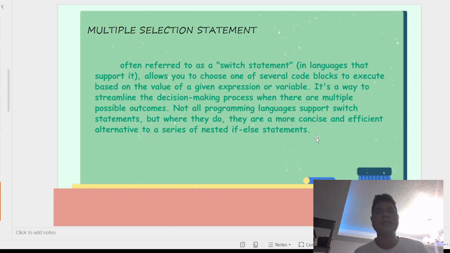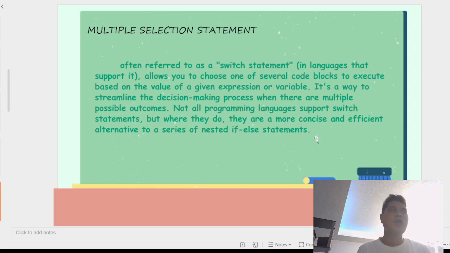The purpose of the switch statement is to simplify decision making in a situation where there are multiple possible outcomes based on the value of a specific expression or variable. In a language that supports the switch statement, you can use it to choose one code block to execute from several possible blocks. This decision is made based on the value of the given expression or variable.